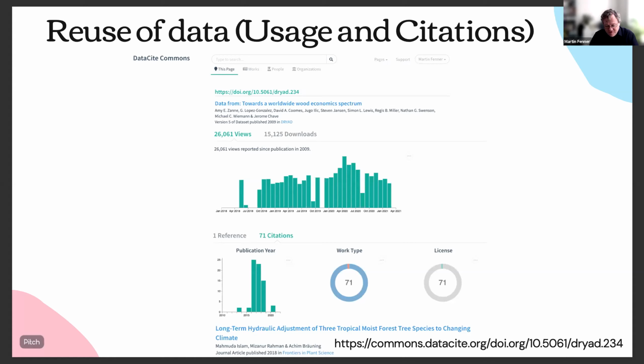And what you would see if you scroll down on this page in DataCite Commons is all these citations in the literature and also the metadata, and you can follow along to further, more detailed information about these citations.